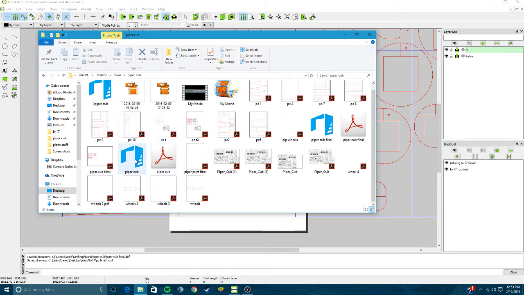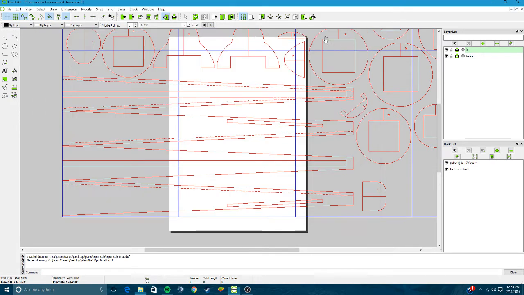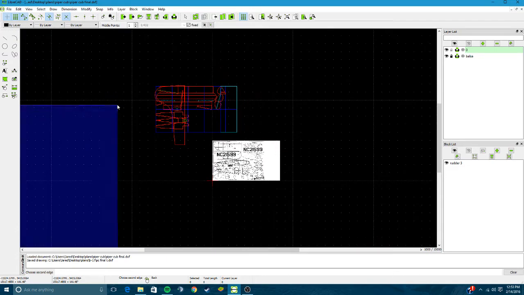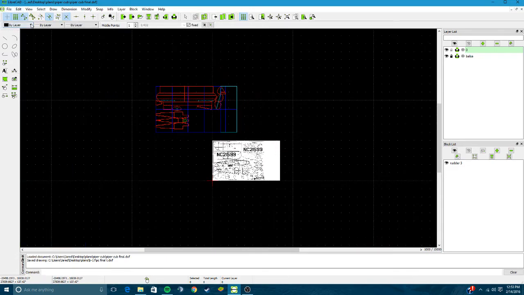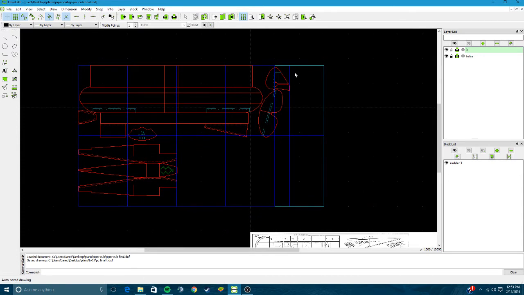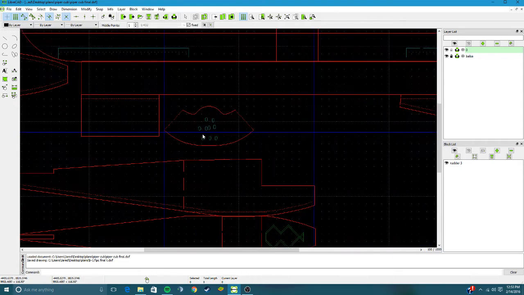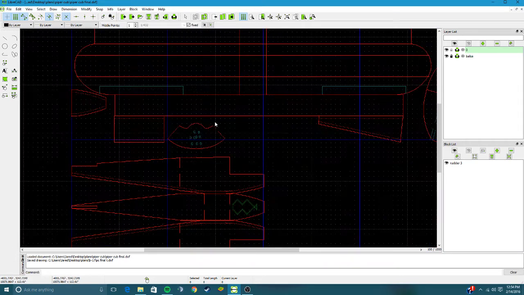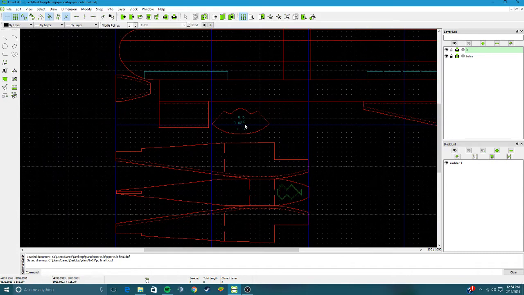The plans for the Piper Cub are actually really simple. Actually, I think I already have it open, as a matter of fact. Here we go. These are the plans for the Piper Cub. It is a very small, one-sheeter fuselage. This one does actually come with a diagram of what you want your oak tag sheets to cut out with.